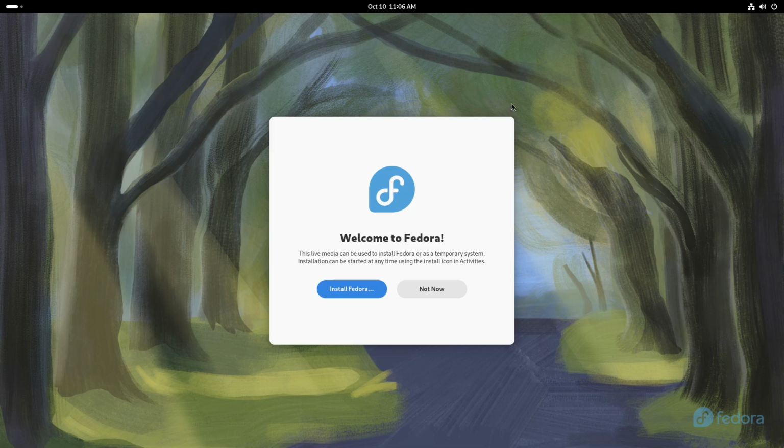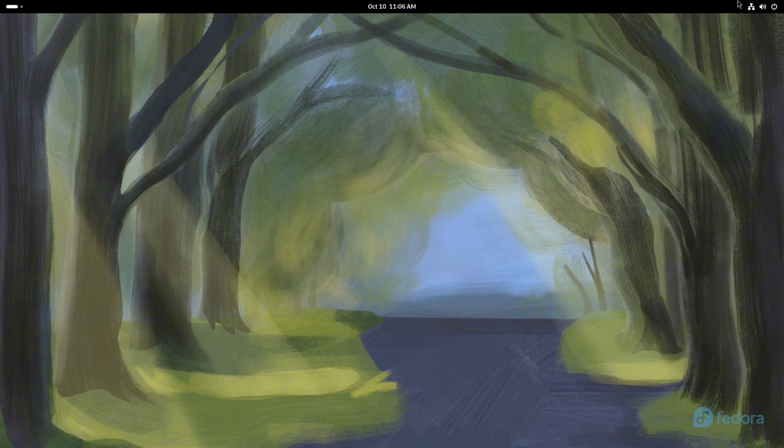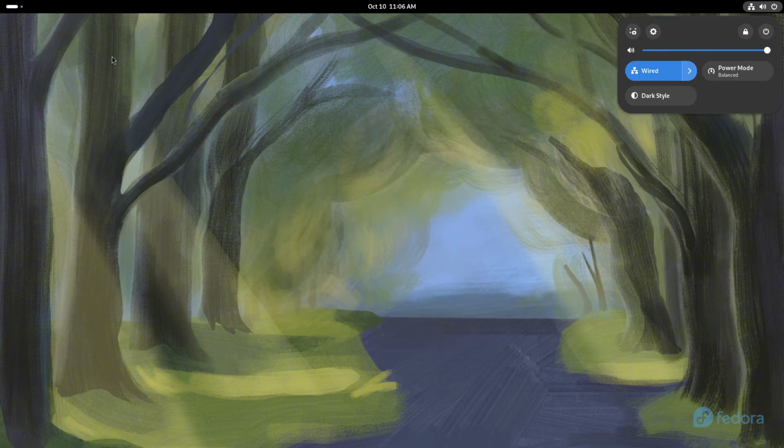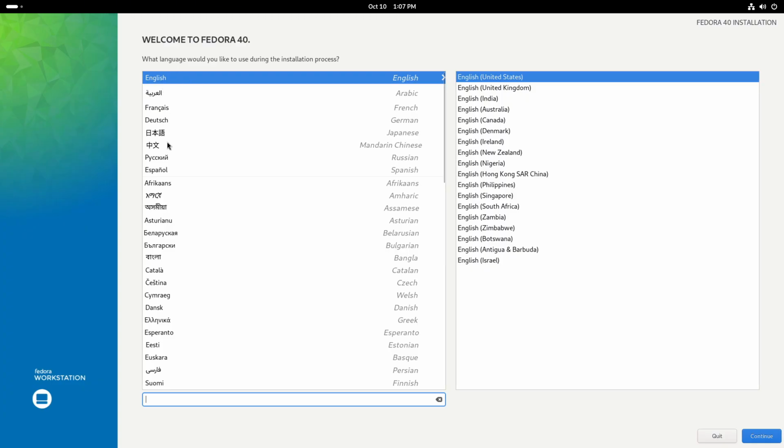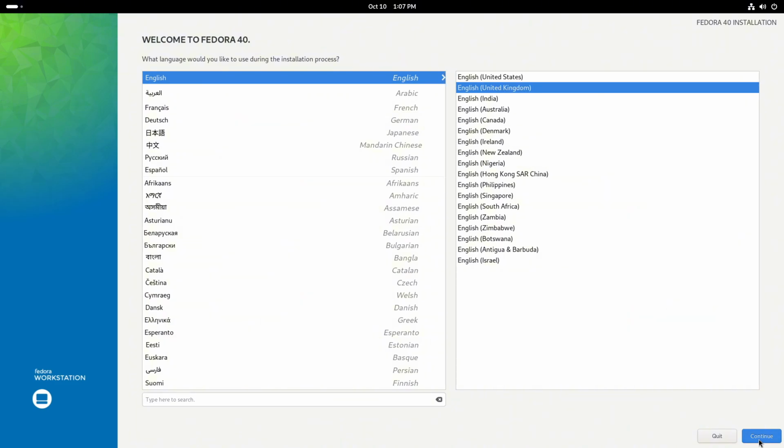And yeah, you should be able to see this menu, which basically welcomes you. So all you need to do is to install Fedora, or if you want to make sure that everything is working fine before you install it. So if you want to make sure that your network is working, or if you want to make sure that other devices connected to your PC are working fine, you can also do that. But yeah, pretty much good to go. And yeah, select your language. In this case, I'm just simply going to pick English, then hit continue.